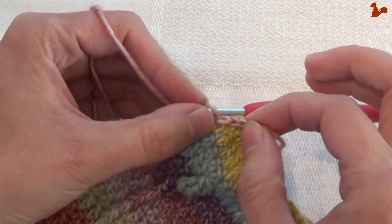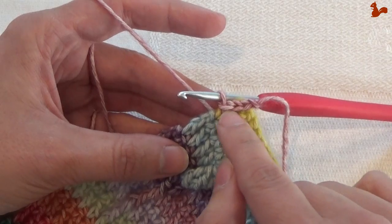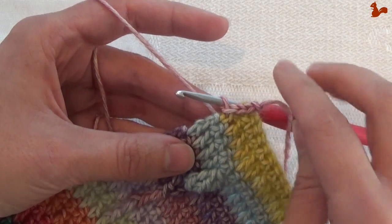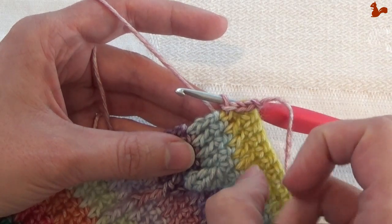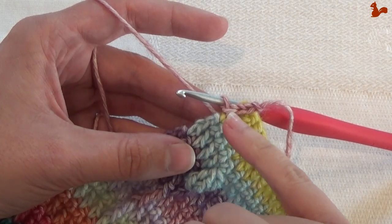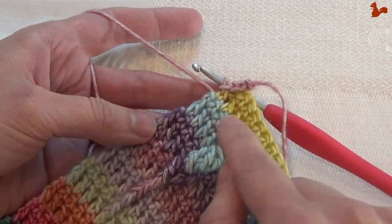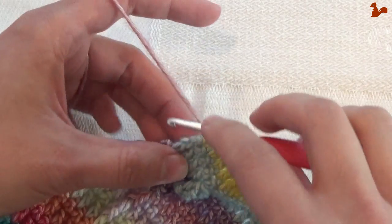Now you can see you've got 3 slip stitches in there. What's very important about these slip stitches is to keep them loose, because slip stitches tend to kind of pull tight. If you find doing that is kind of difficult for you, go up a few hook sizes relative to the hook size that you use to make your work piece.